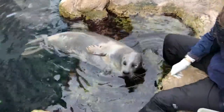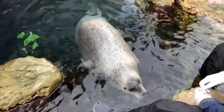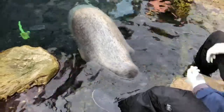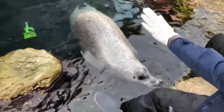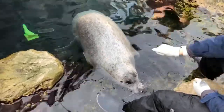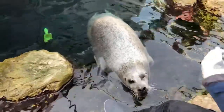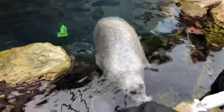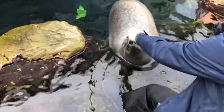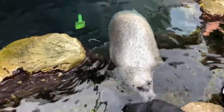Good. So you can see lots of additional behaviors that Amelia has learned over time. And a good thing to point out is Amelia's mother, Smoke, lived here as well. Smoke lived to be in her 40s. Amelia is currently 35. She'll be 36 in May. And her mother had cataracts in both eyes, so her mother had very poor vision. And Smoke, even though she was in her 40s, was still learning new behaviors and was just as sharp as all the other animals here.